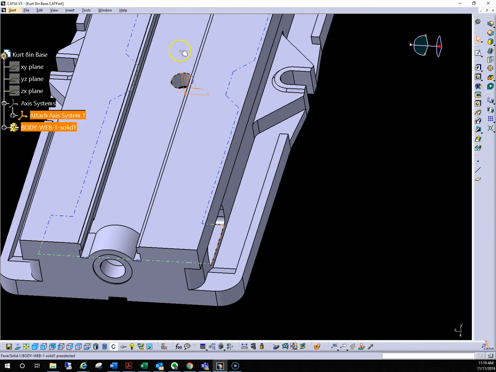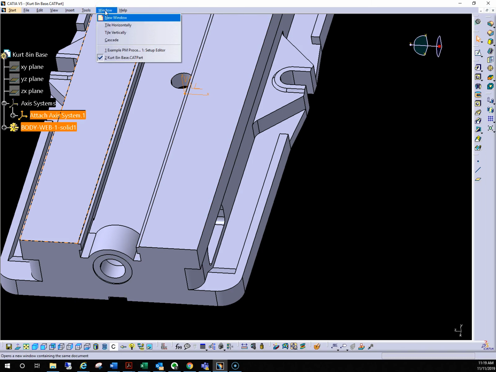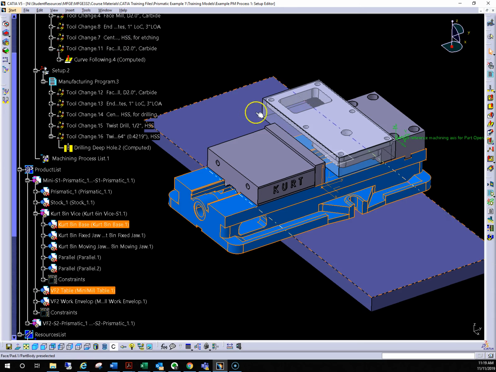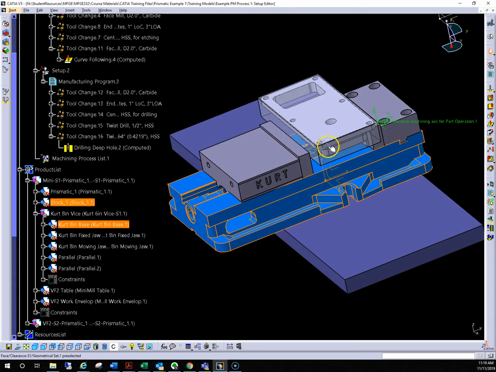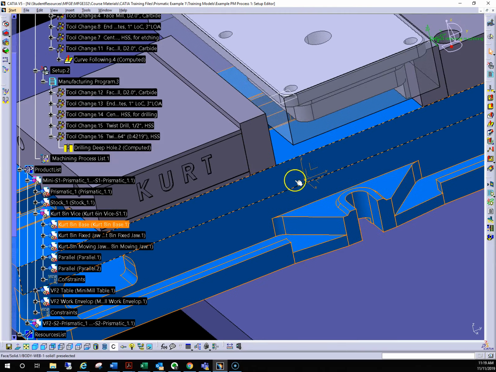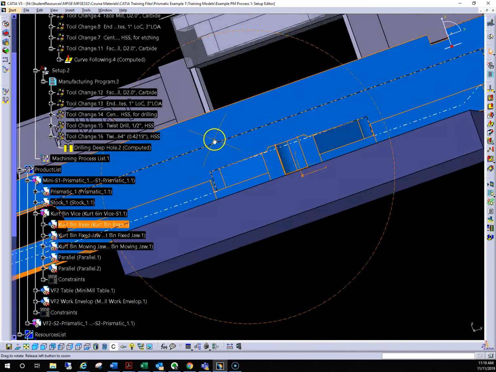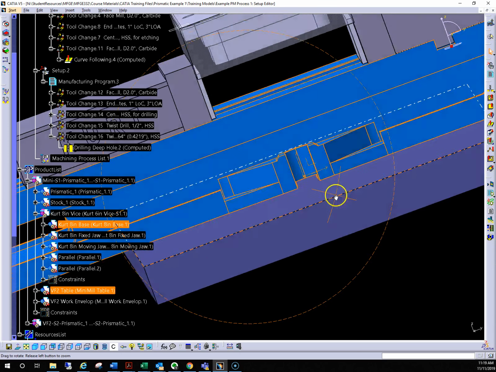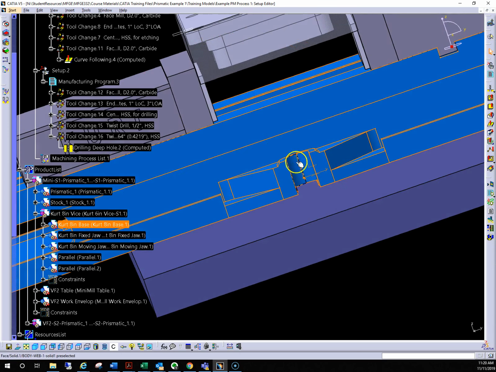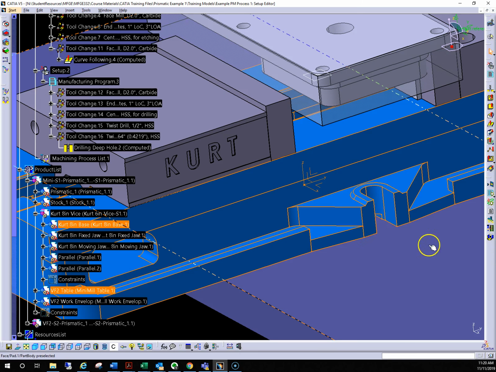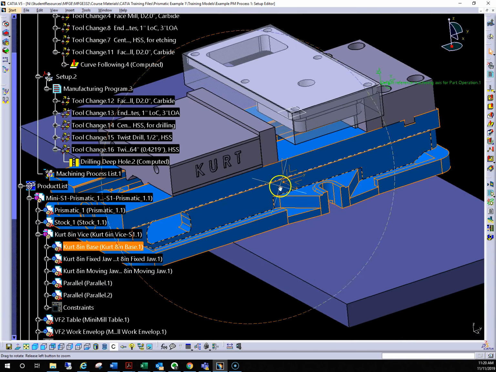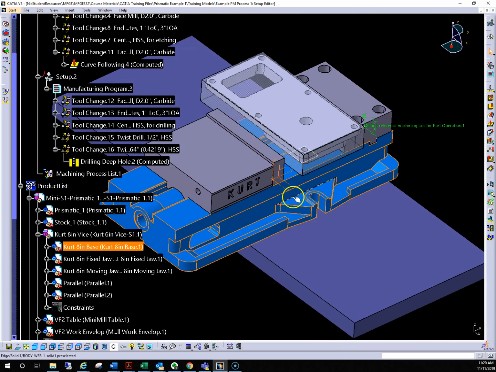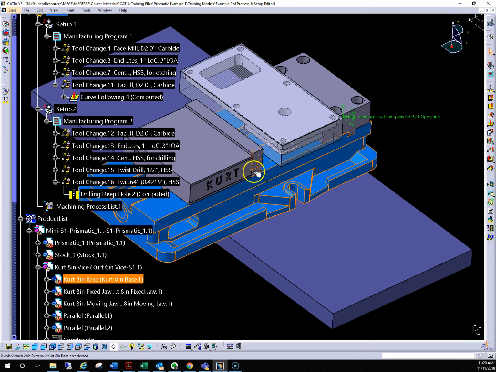So now that we have the axis system attached, I'm going to go back to my process file. So you can use the Windows menu and go back to that. Notice that if you look in the model here, you can see the axis system now clearly positioned. And this is a representation of the machine tool table. And you can see that it's on the interface between the base of the device and the machine tool table. So that's good.